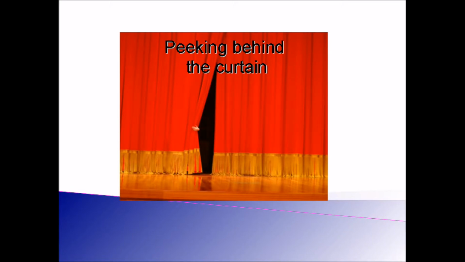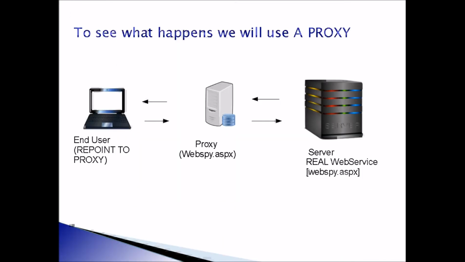So we're going to use that to sort of peek behind the curtain. The way that's going to work is we're going to create a special proxy to record the data as it passes from the client to the server, just to watch the message that's going back and forth. Now, from our earlier web services, we never actually got to see the message. It was sort of transparent to us. This is going to allow us to look at exactly how that web service passes information back and forth.